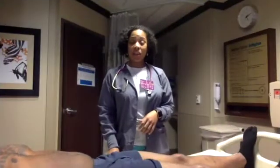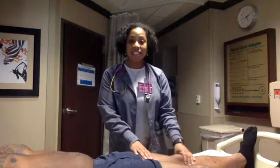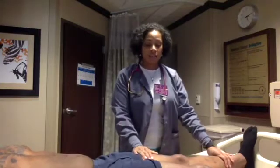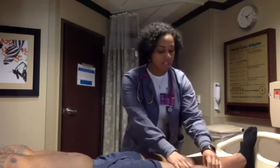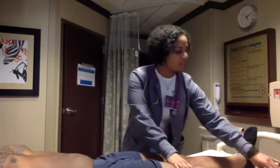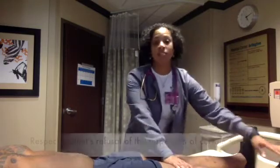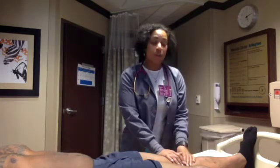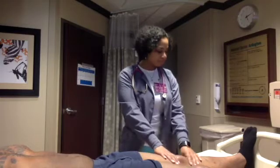I will continue my assessment on his lower extremities, assessing his skin for any lesions or abrasions of any sort. Starting with his kneecaps, calves, his ankles, all the way down. Patient is uncomfortable with assessment of his feet, but verbalizes no pain or concerns.